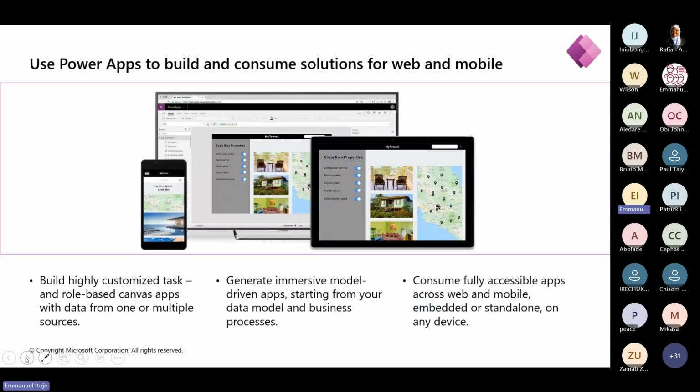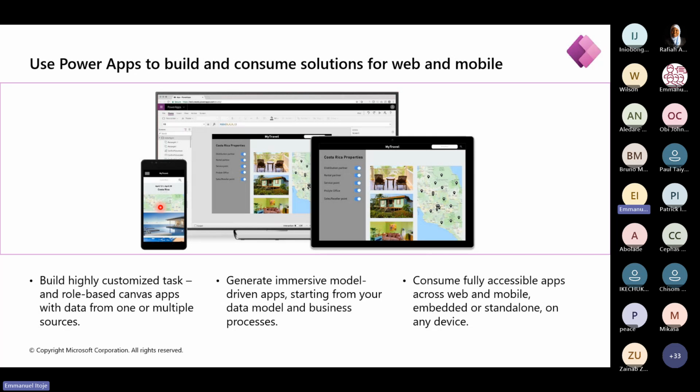So this is just giving an overview of Power Apps, right? You can use Power Apps to build and consume solutions for either web or mobile applications. That's one interesting thing about Power Apps, right? With Power Apps, you're able to build a solution for a normal desktop. If you have a tablet, you can build the solution to fit the tablet. You can also build it for mobile devices, just like having a responsive UI/UX, based on the device screen, whether it's a big screen or a small screen as small as a phone. You are able to build an application or custom solution.